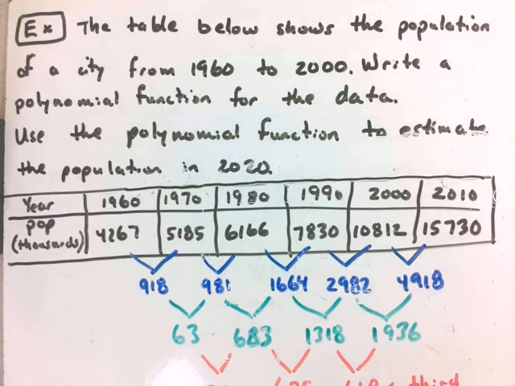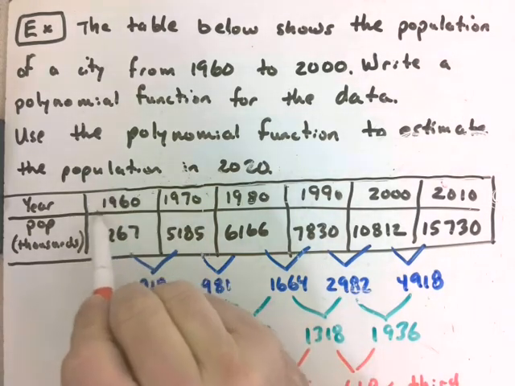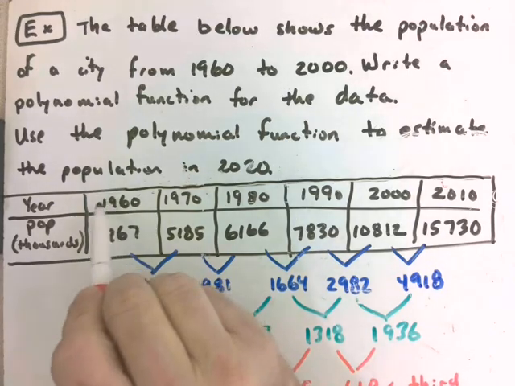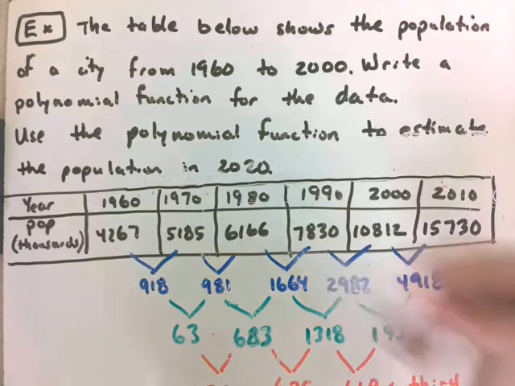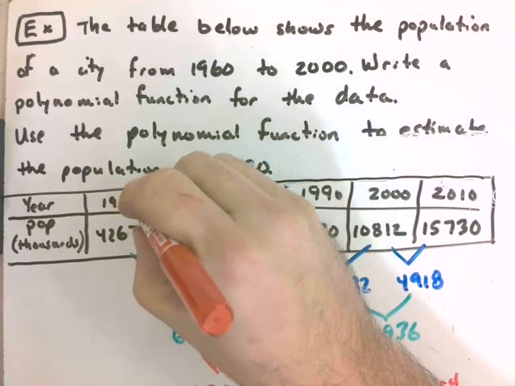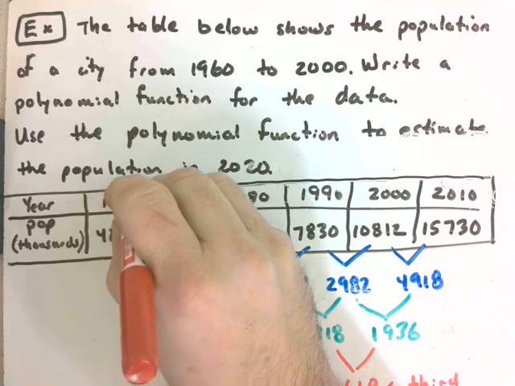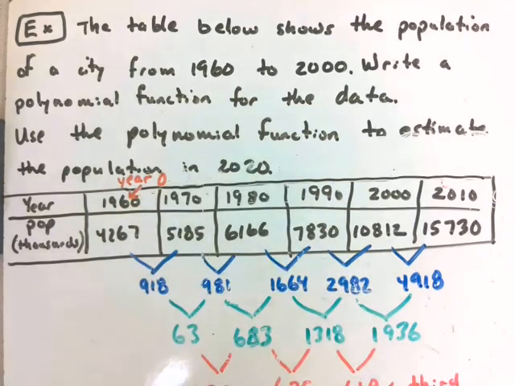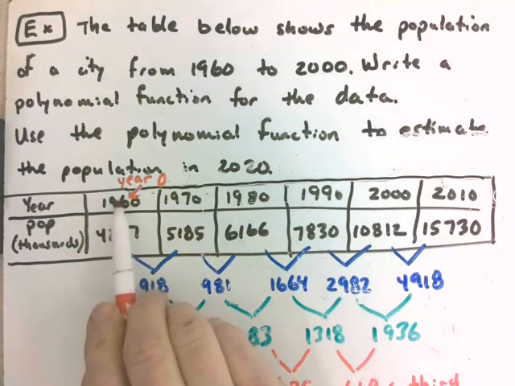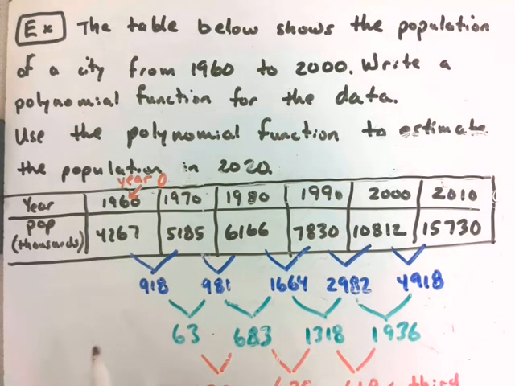What we need to do is enter the information from the table into our calculator. So we're going to take this XY table, our X value of the years, our Y value is the population, and we're going to put those numbers in. In order to come up with this equation, most of the time our book will take the first year that's represented in real life data like this and call that year 0, like they're starting the stopwatch then. And when they put that into the calculator, they will use 0 for that X coordinate. So when we type this in, it's going to be 0 and then 4267.